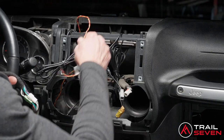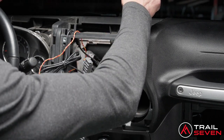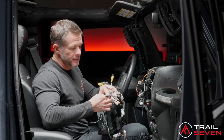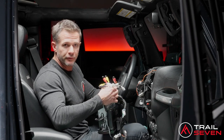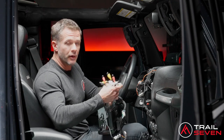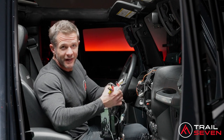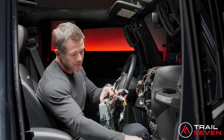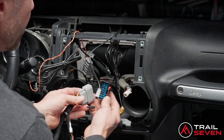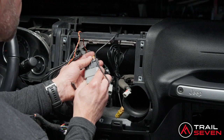So we have that harness here as part of this install. What I've done is I've laid all of the cables coming off the top to help make it a little bit easier. I will mention that if you did select the reverse camera or any camera, this separate wire harness, which will be located in the extra parts bag, go ahead and install that. This is required for the camera install. So let's connect our main harness connection here.